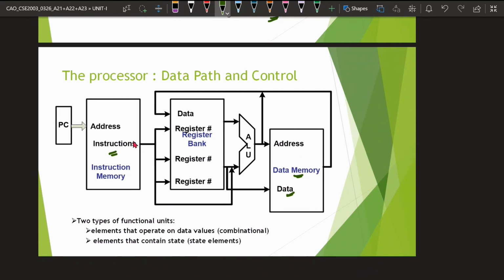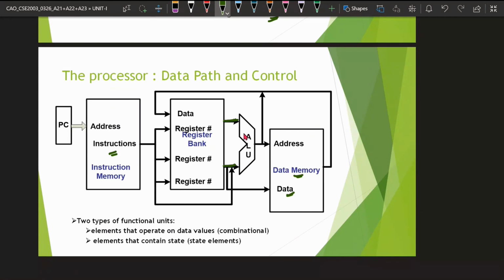Here, this is the ALU. The ALU operates on operands, and the operands are given by these lines. This line is connected to this register block, the register bank. The register bank is inside the CPU itself. There are different temporary registers or general purpose registers. Whenever we want to give some data to the CPU or the computer, we put the data into the registers. These registers will be accessible by the ALU.